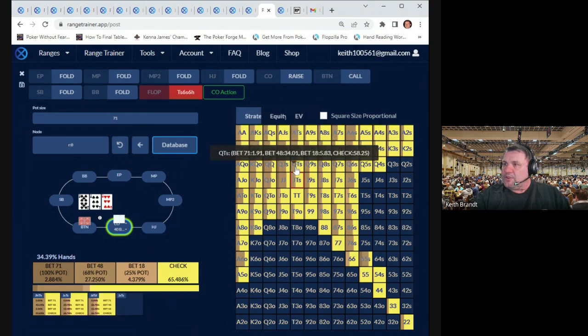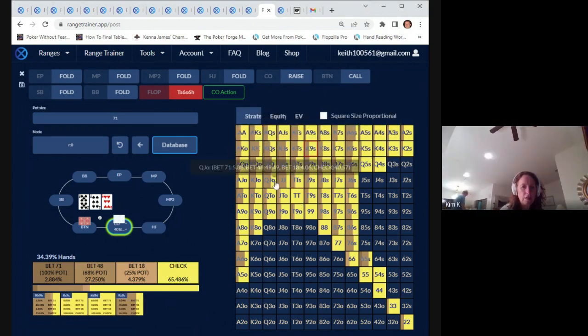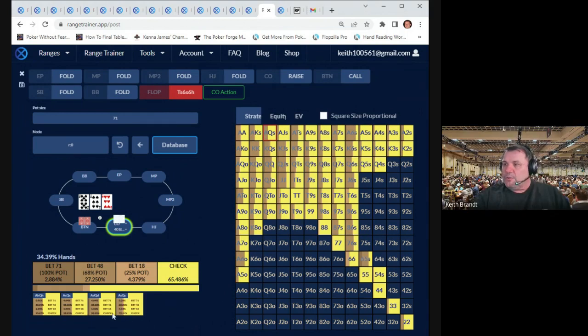Well, we can't have the spade flush draw here, but look at your other suited hands, king suited and nine, aces like ace queen suited, your ace 7 suited, your ace 8 suited, those things. Again, it's the same distribution, the same frequencies.